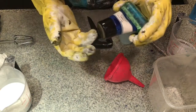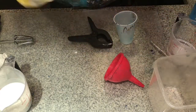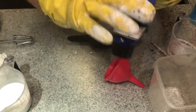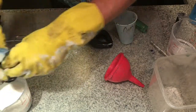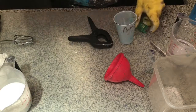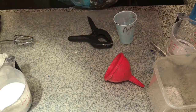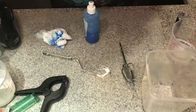So, after you've got your squeegee done, make sure your lid is tight and closed. Grab it. Ta-da! And when you're all the way down, another thing you can do is, when it's compressed like this and there's no more paint, you can open the lid, stick it in Floetrol, and then squeeze the sides and it sucks Floetrol up and you can shake it around and get some more paint out of there. I like using every last drop. So, there's that.